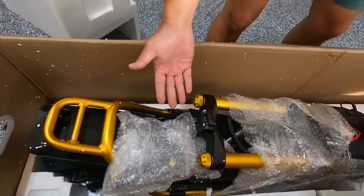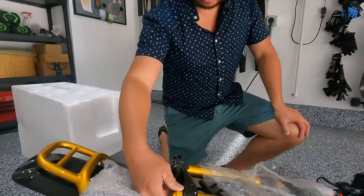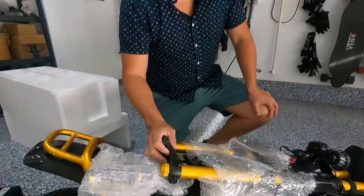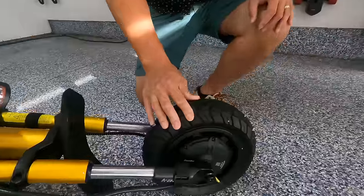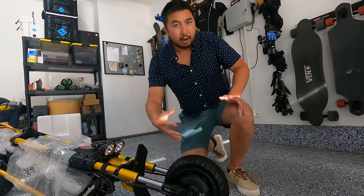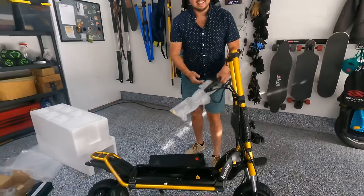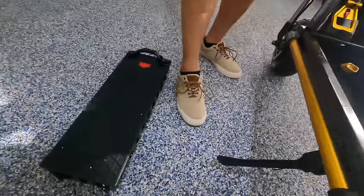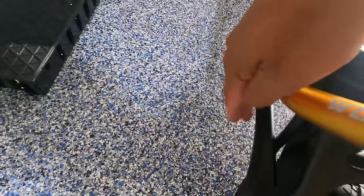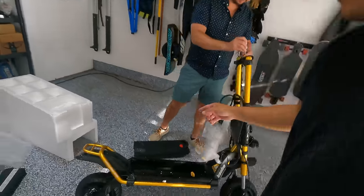We received the demo unit from Vora Motors — they used it to take some pictures and do a little bit of ride footage, so yours is going to be packaged just a little bit nicer than ours. I already noticed a few things I haven't seen on previous scooters: you can adjust the damping on the front suspension, which is really sweet. Bigger tires, and these are hybrid off-road tires — this is the first time I've seen this on Kabo scooters that aren't the Mantis. Also, they got rid of the ankle killer on the kickstand — no more big wing to cut your ankles. Previously there was a little flange that would flare out, perfect for slicing into the back of your heel.